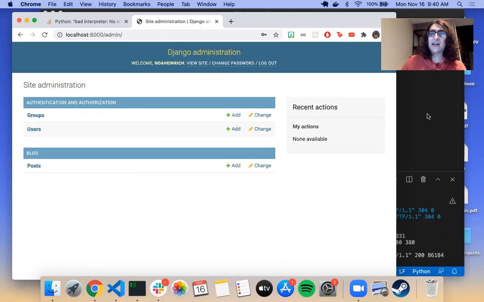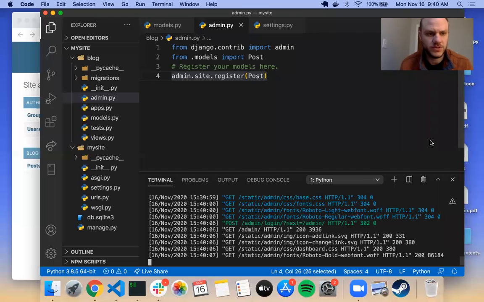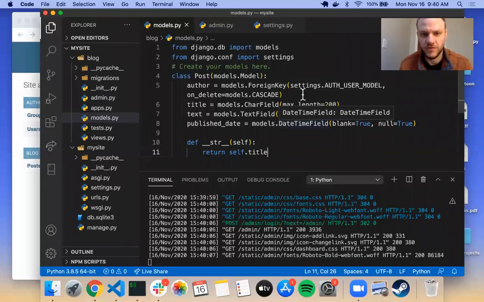What questions do you have about what we did to get to this point? On one of your pages in VS Code, you wrote under the Post model the foreign key, settings.AUTH_USER_MODEL. Is that authorization or author?